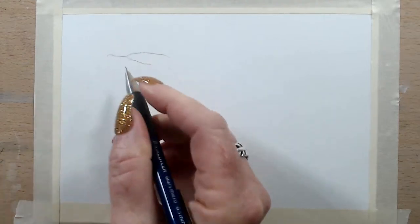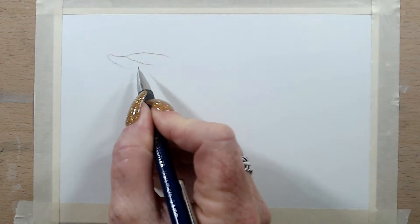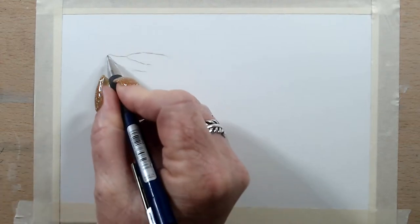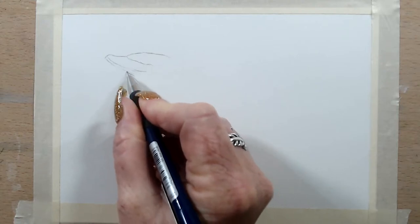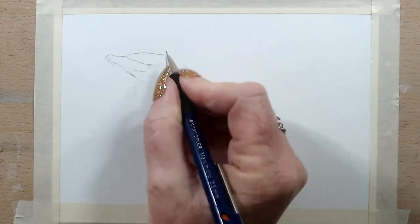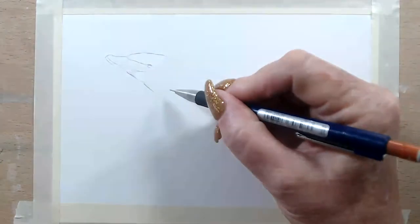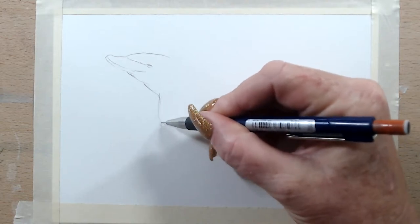Just doing a picture of a pair of dolphins today. I've got a few different references I'm working on. It should be cool. I'm going to mix them up a bit and try and make one picture out of a few different pictures. I haven't drawn dolphins in yonks, but I felt really inspired because they're such beautiful animals, and I was going through all my references to try and get some ideas. So I'll do the little mum and her bub.